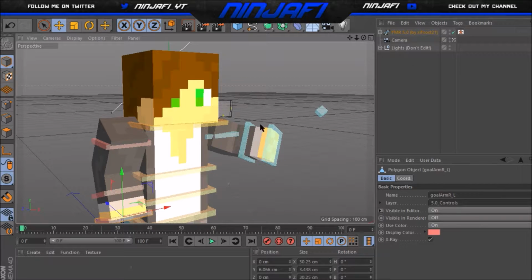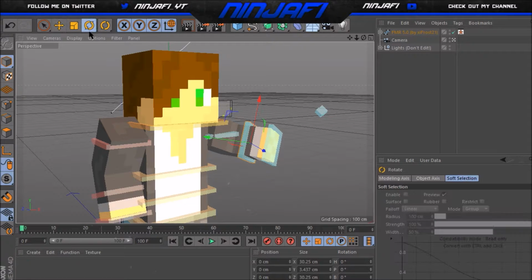I don't add the cape for this one. I meant to, but I just didn't get around to doing it because I wanted it to be a bit of a simple render. But I eventually figure out how to turn it, and let's wait a little bit for me to figure out how to turn it.